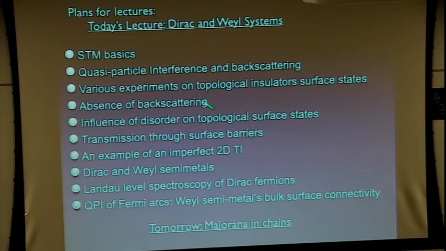I'm going to talk about how we use the STM to look at the absence of backscattering for these topological surface states. And then, of course, when this field got started, we thought these things are absolutely immune to disorder. There were ideas around for perhaps making wildly beautiful conductors at the surface. But I'll show you that, of course, the influence of disorder you can measure on these surface states, and it's very evident in our experiments.